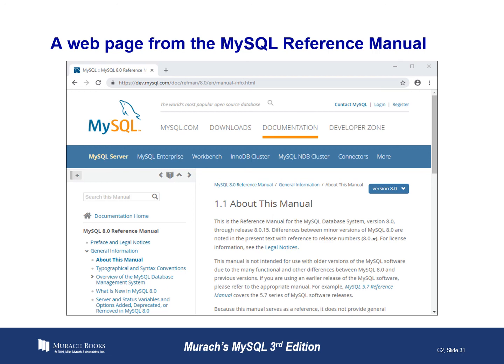The manual also contains a whole bunch of features, like tutorials and a get started guide. There's information about optimization, backup and security, data types, functions and operators. So anything that you may need to know about MySQL, you'll find in this manual. This is a very comprehensive manual.